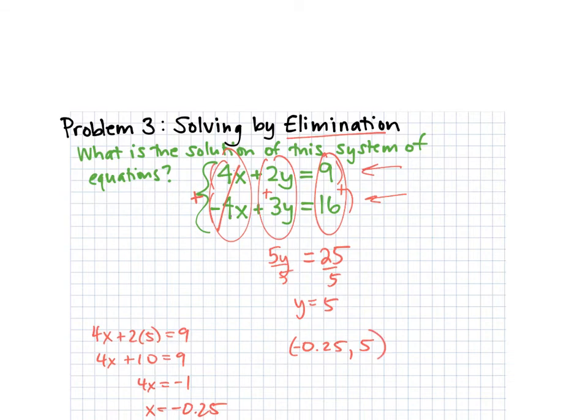And then just with the calculator, just plug these in. Like I'll just do 4 times negative, right, this would become negative 1, and then this would become 10. So 10 minus 1 is 9, so that worked. And then this one, it would be, right, this is negative 1/4 times negative 4, this becomes positive 1. 5 times 3 is 15, 15 plus 1 is 16, so you can check that it works that way.